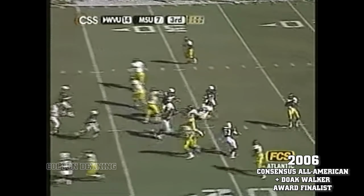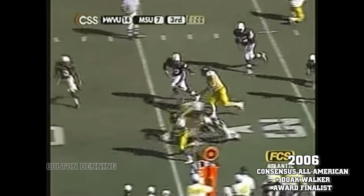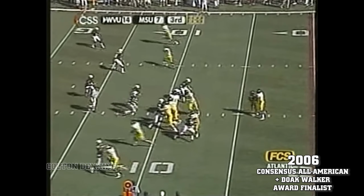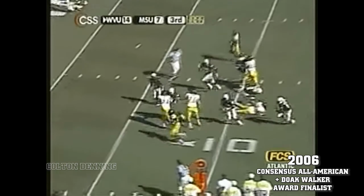Shotgun snap back. White drops to throw. Dumps it left flat. Caught by Slaton. He's got the first down to the sideline of the 20. Down to the 15. 2 receivers out right. And the snap and the handoff to Slaton. Here he comes. He's inside the 10 to the 5.